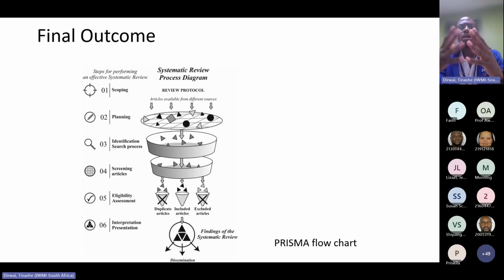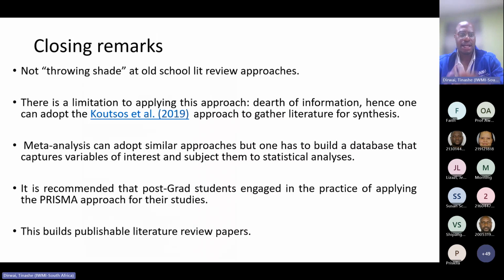You have to detail what you have, what you removed. But most importantly, before getting to that point where you tell us what you removed and what you included, how did you collect all that nonsense in one bag before the screening phase? So this is essentially the standard. But again, some closing remarks.